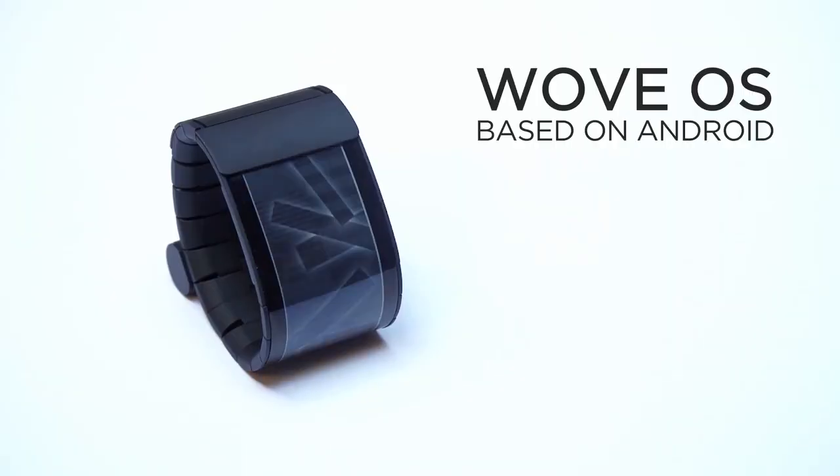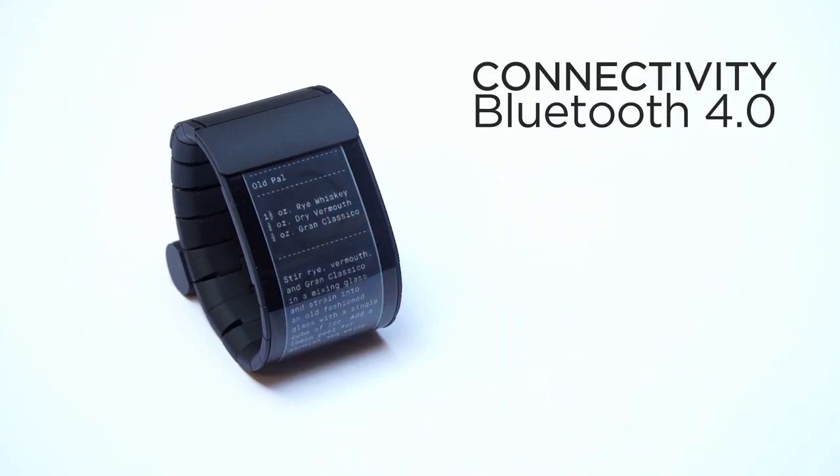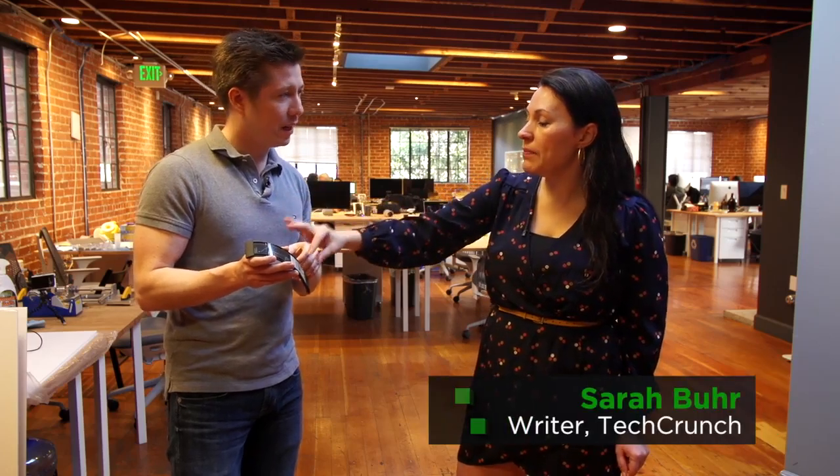The majority of smartwatches, although you can put watch faces on them, is really a device where it's a relationship between you and it — you interact, you get information out of it. This is something where you can do that in a more convenient and ambient way, but you can also think about a lot of content being externally visible. You could have different applications running at the same time — your email here, your text here, the map here.